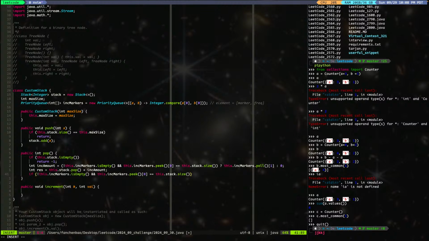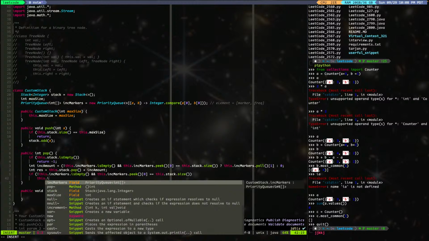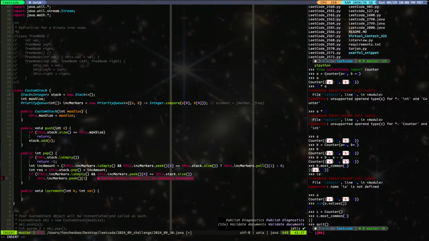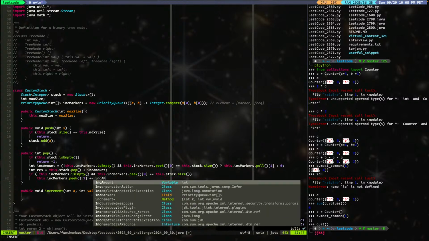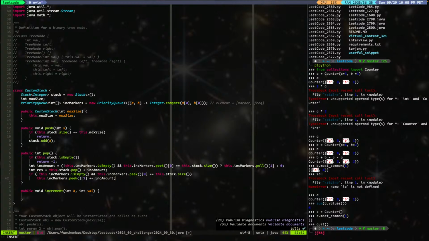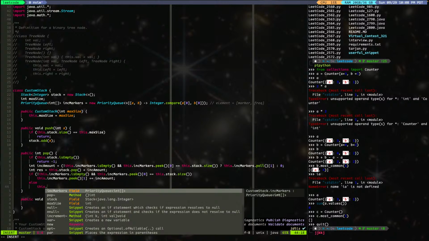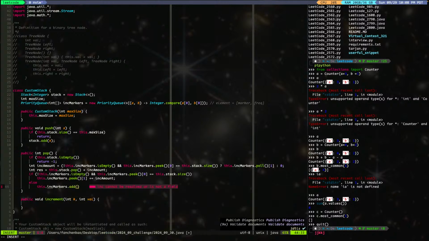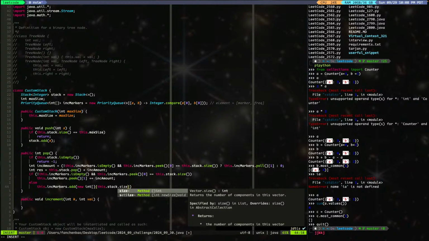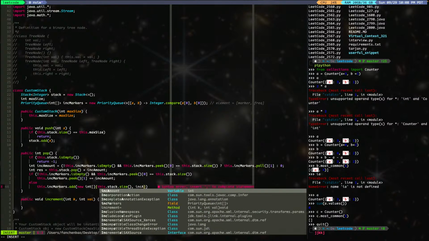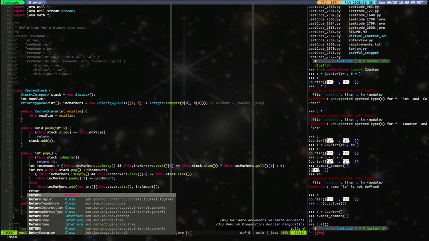So if it's equal to the size, then this dot inc markers dot peak 1 plus equal to inc amount. Else, if it's already empty or the peak is not equal to the size, then this dot inc markers dot add new int this dot stack dot size and inc amount, and we'll return res.